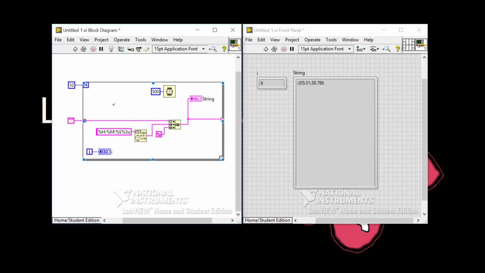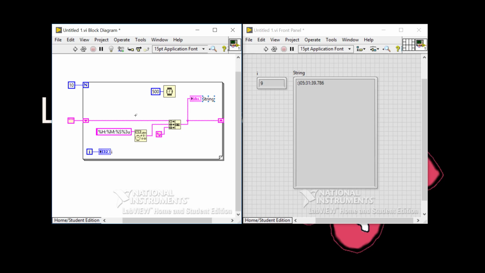Okay, so let's return to having a shift register. An easy shortcut is to right click on a regular tunnel and say replace with shift register. And then it will ask you where the other shift register on the output side is, on the right side. So let's do that with this one here. And there you go.